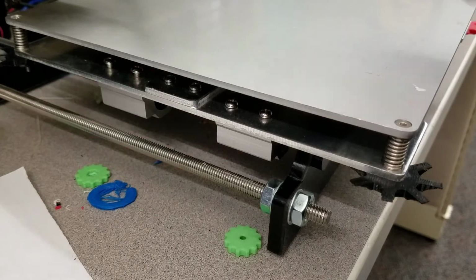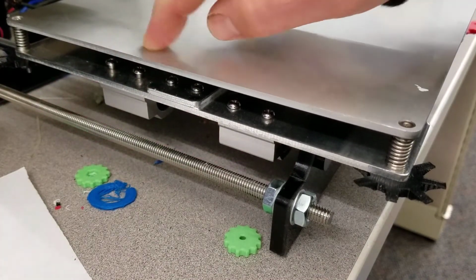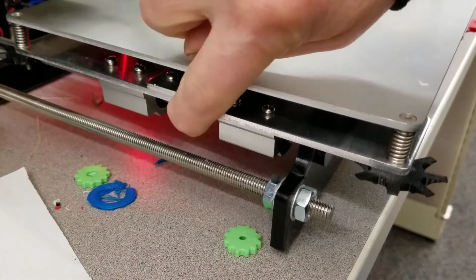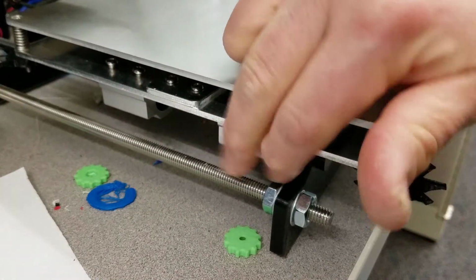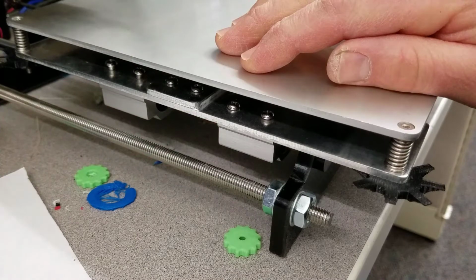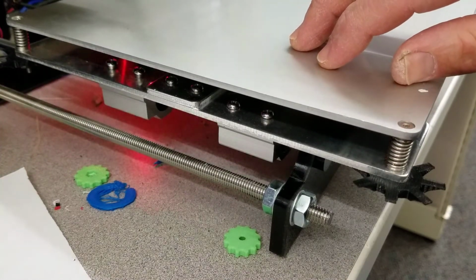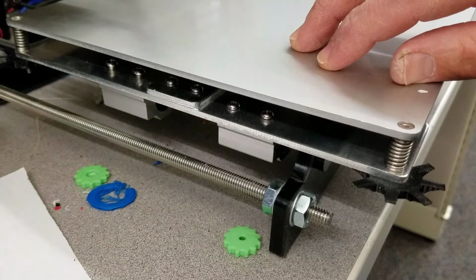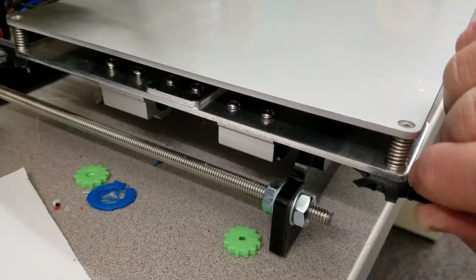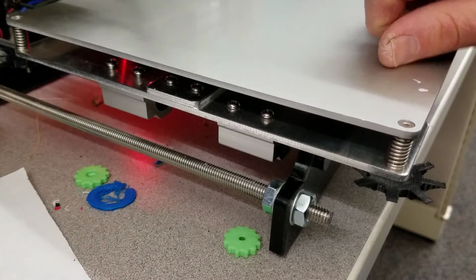All right, friends, this is why you need to always keep an eye on your printer. I was just re-leveling my bed, and check it out. Those screws have totally come out. So I'm going to shut it off, and I'm going to take off the top of the bed, even though I was so close to having it lined up. And then I'm going to get it fixed and tightened all up so then I can finally show you how the new knobs for adjusting the bed are working so slick.